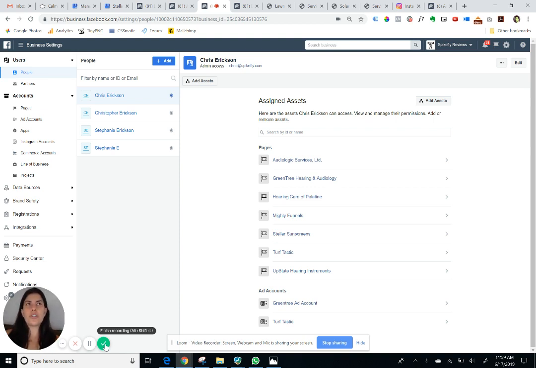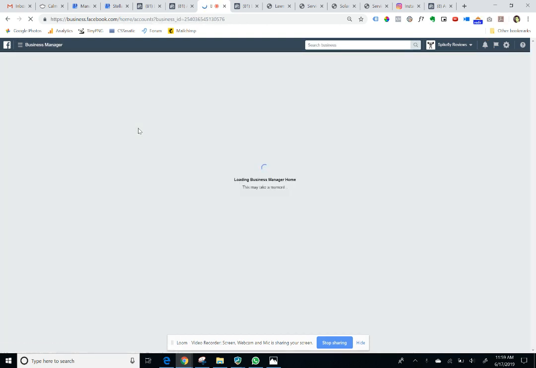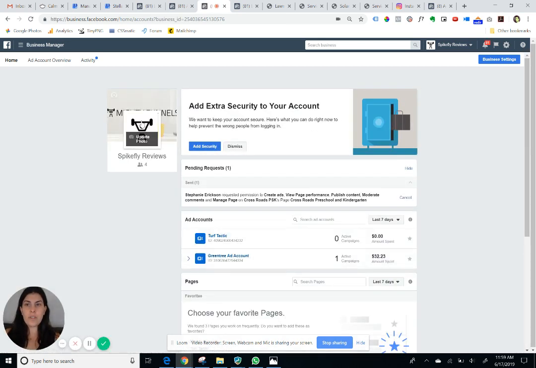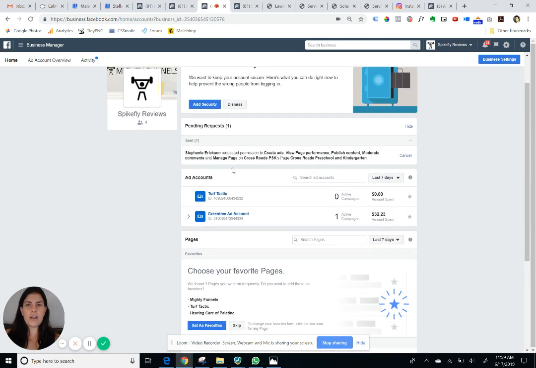I'm pretty sure you just have to have some sort of primary page that's connected so that they know that you're an actual business. Once you do that, you usually do not land on this screen. You usually land on a screen that looks somewhat like this. It would have your logo here, whatever you've uploaded, your business manager account right here. And then as you scroll down, if you have any ad accounts, they will be listed here.